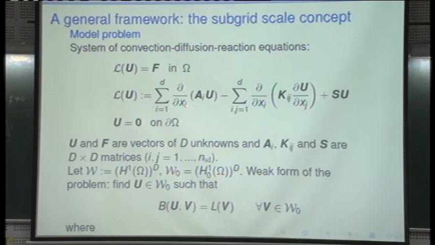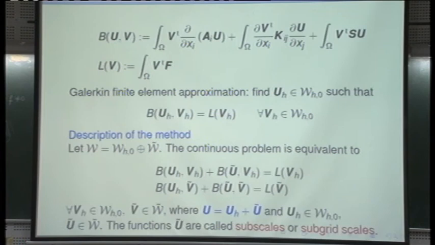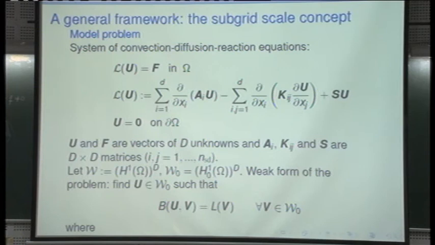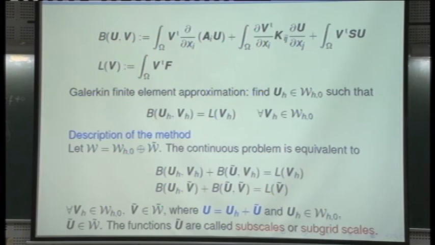Now, once we have this general convection diffusion reaction equation, it is easy to obtain the weak form of the problem. How do we get it? We multiply that equation by a vector test function, we integrate over the domain, and we integrate the second order terms by parts. What we get is this expression, B(U,V) equal to L(V), for all test functions V, and the expression of B is given here. You see, we have the convective term multiplied by the test function, the reactive term multiplied by the test function, and the second order term integrated by parts. The boundary term does not appear because we have assumed that U is equal to 0 on the boundary, and we also take the test function V to be 0 on the boundary. So this is the bilinear form associated to the problem.